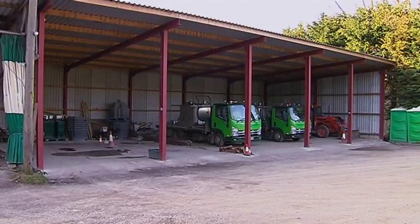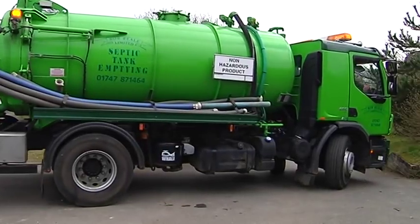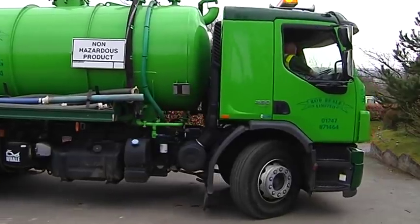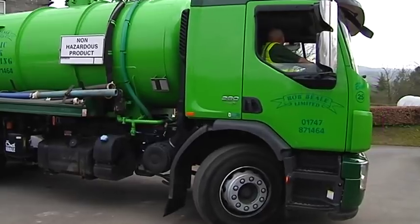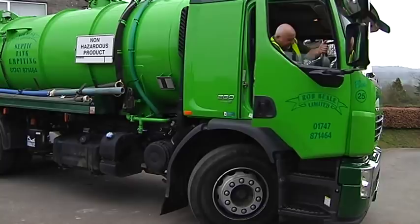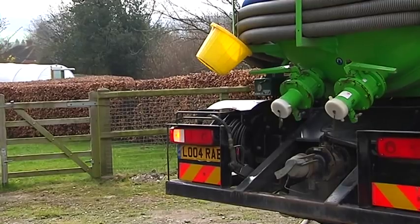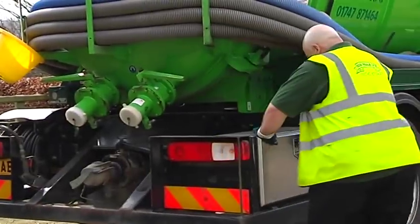Solids that cannot be broken down must be removed regularly in order to ensure efficient operation of the tank. This also helps to prevent the system from clogging the soakaway, which would otherwise lead to a sewerage backup. At Rob Beale Limited, we carry 75 metres of suction hose, which is usually enough to reach most tanks. Where access is difficult, we often stay on the road or can sometimes use a smaller tanker.